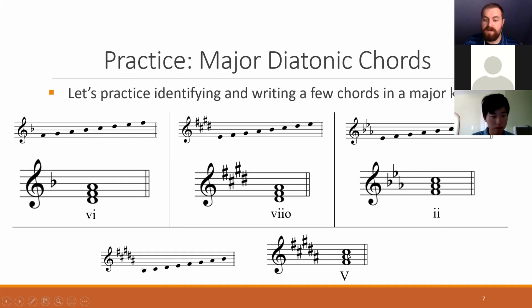If we build the chord diatonically, we'll get our 3 required notes, F sharp, A sharp, and C sharp, or we could build it manually and go F sharp up a major third is A sharp, F sharp up a perfect fifth is C sharp. That's how we get a major 5 chord. Major 5 chord. Any questions on that or any wildly different answers?